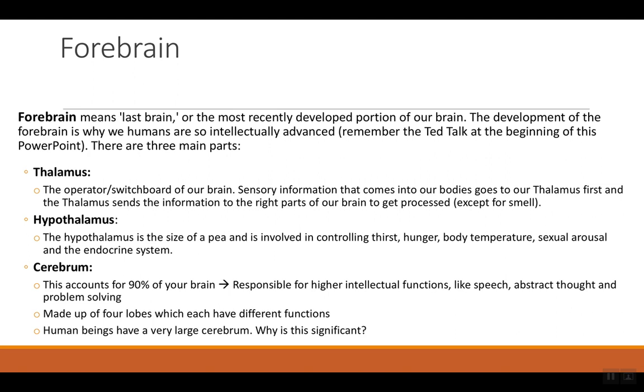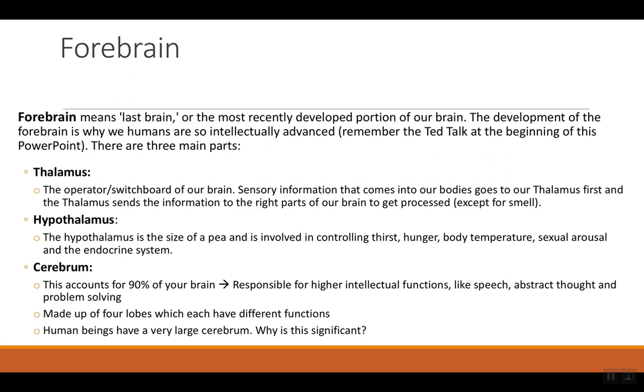Now, this is the switchboard of our brain. Okay? So the sensory information goes into the thalamus first, and the thalamus sends the information to the right part of the brain. So you remember we said that the other part of the brain was focusing on simple movements in response to stimulation from your senses, and that we'd need a more complex response in order to raise your hand and catch the ball? Well, the thalamus is what's involved in that.